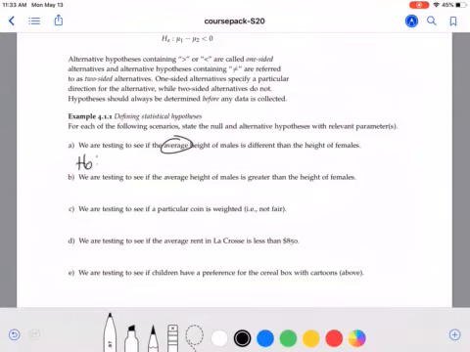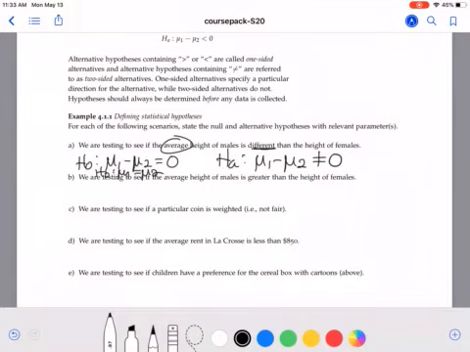our test would be looking at if the average height for the two groups is equal, which is the same as saying the difference in the two population means is 0, versus an alternative that there is a difference in their heights because we're asked for different. So we would do not equal to 0. You can equivalently write these as mu1 equal mu2 or as mu1 not equal to mu2.